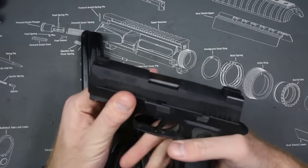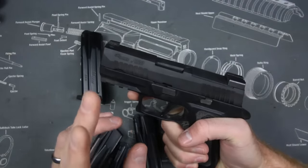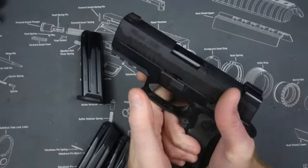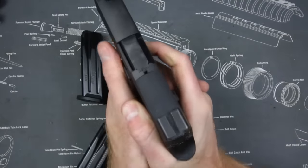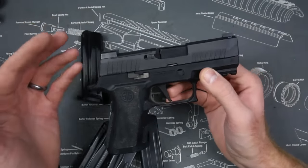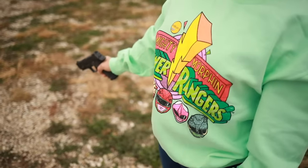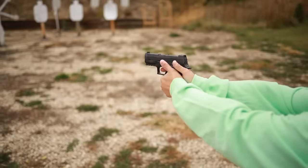I do feel the pistol rocking in my hand a little bit because the bore axis is so high, and with a shorter slide and grip there's less to hold onto. The gun is a little more snappy than usual, but because of the textured thumb ramp and the ability to get higher and more aggressive on the pistol, you can really grip down and shoot fairly accurately. You won't be as fast as something like a P10C with better ergonomics or a Canik TP9 with a quicker trigger, but still pretty good for what it is.